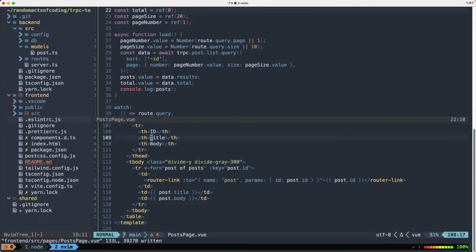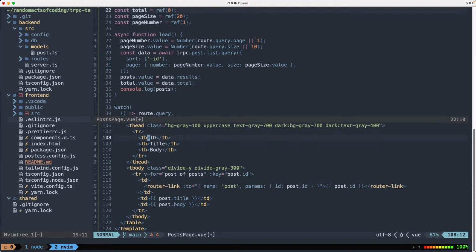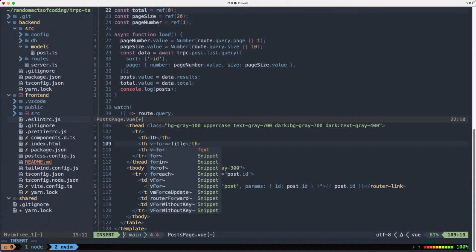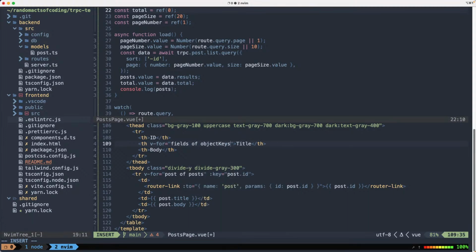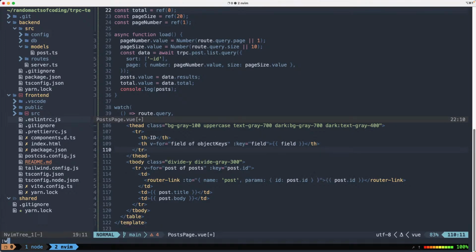So these fields here, same thing. Well, for these in earnest, I could just do all of these, but these are the dynamic fields, same thing. Fields of object keys. Keys equal to field. Actually, I want this to be field. And then here, this becomes field. I can get rid of that.